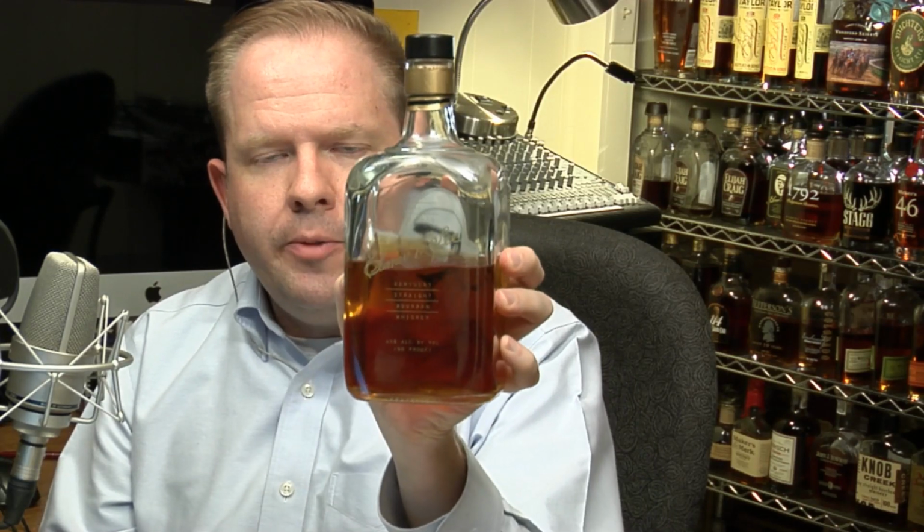We're going to take a look at Elmer T. Lee. This comes from Buffalo Trace. It's a single barrel straight bourbon from Buffalo Trace. One of my favorites. This is a great value bourbon. It's a good quality bourbon.